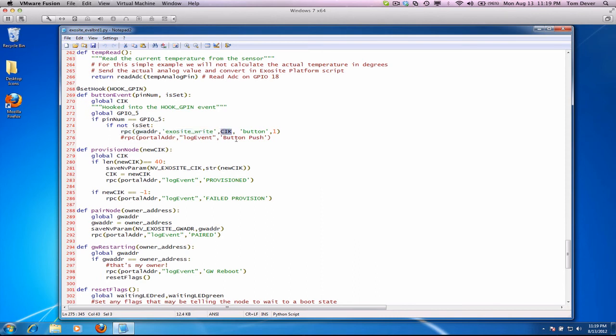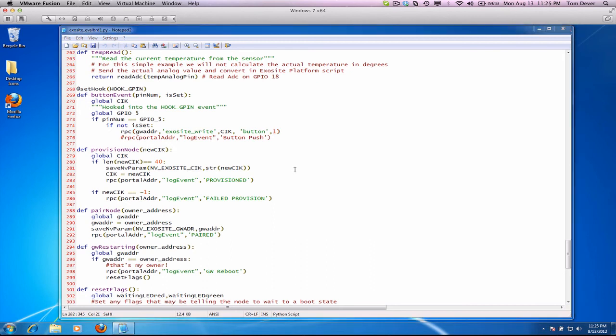We're going to give it the CIK number of this node. We're going to give it the alias of button, and then we're going to give it a value of 1. And this is very useful if you want to monitor a system with your node talking to an E10, but you don't want to continuously monitor those signals inside of a loop. You can go ahead and set it up as a monitor pin and then execute this function when you need to.